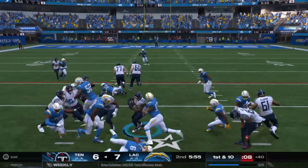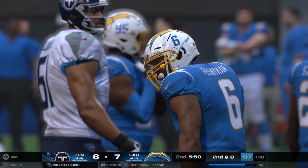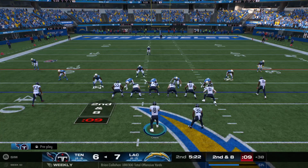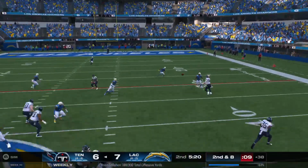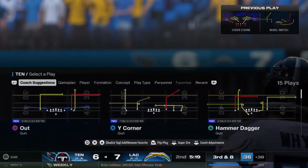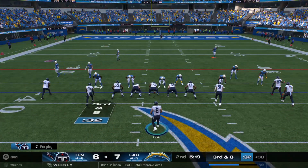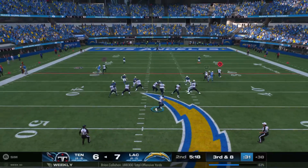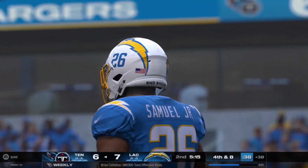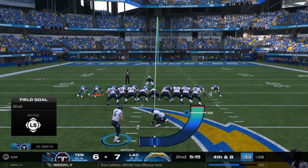Running game working. They'll stick with it on first down. He finds some way to turn this into positive yardage as he struggles forward for a pickup of about two. From the 38 now, here's a second and eight. Levis looking to throw. And this throw incomplete. Another defender all over him that time, and it's going to lead to third down. They'll be in search of 8 yards here as they hope to convert the first down. On third down, he'll drop to throw. And that is incomplete. The LA defense up the snuff and coverage there. Pushes this to fourth down.